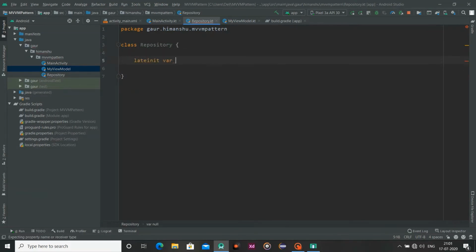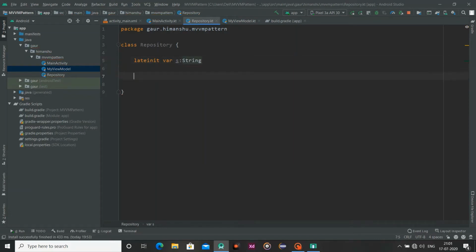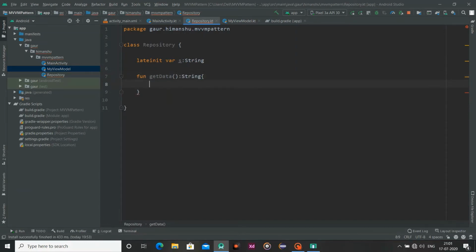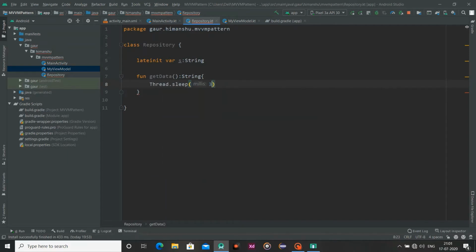Okay, so in our repository I create a lateinit variable s which is of type string, and create a function getData which will return a string. Now I am going to sleep this thread for 3 seconds, so it looks like we are fetching data from the internet.